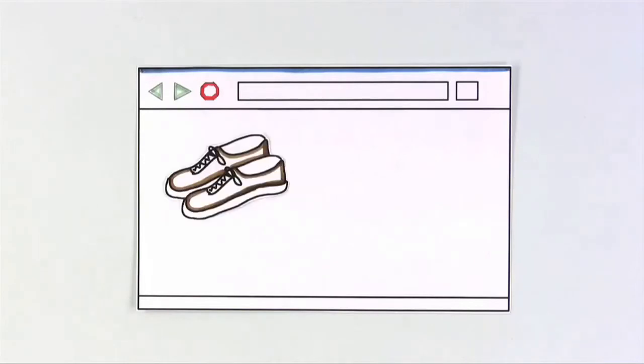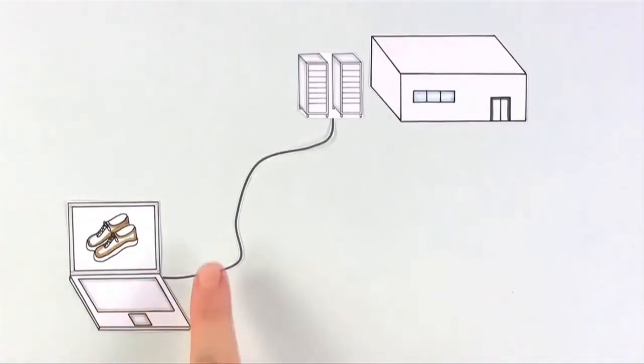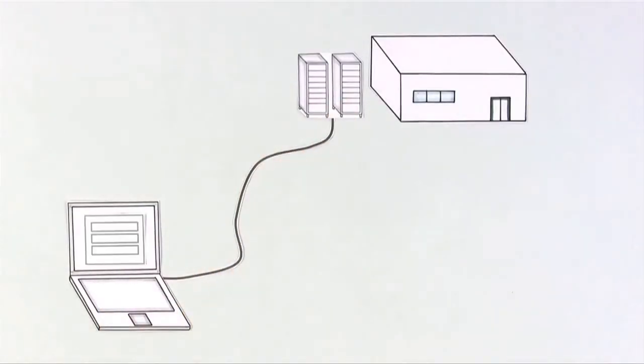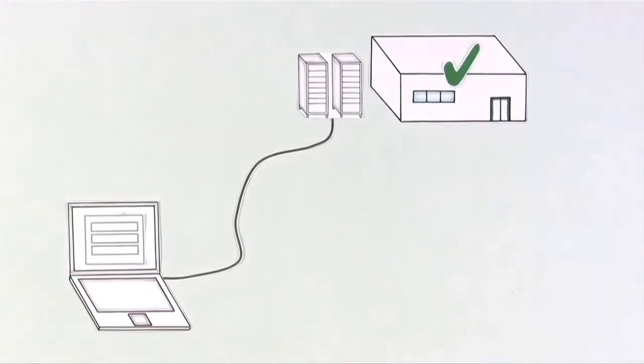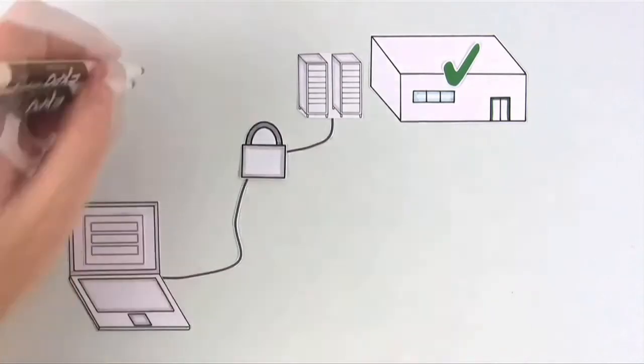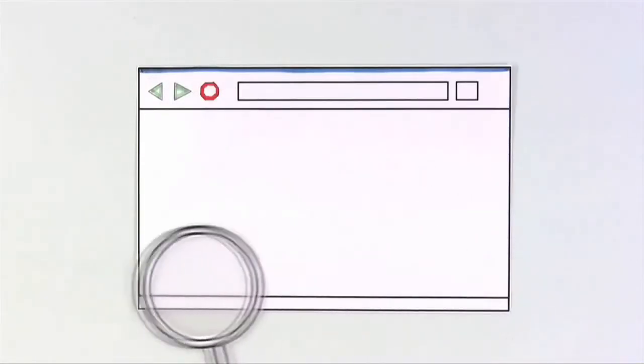When you need to use a website to make a purchase or provide sensitive information, there are two big things to think about. The first is the connection from your computer to the company's computer. Your name, credit card information, and other things have to travel from one to the other. This connection needs to be secure so that criminals can't access the information en route. The second is knowing that you're working with a company you trust. If you're working with a company you trust using a secure connection, your information is safe. But how do you know? Knowing what to look for in a browser is a big step to using secure websites.